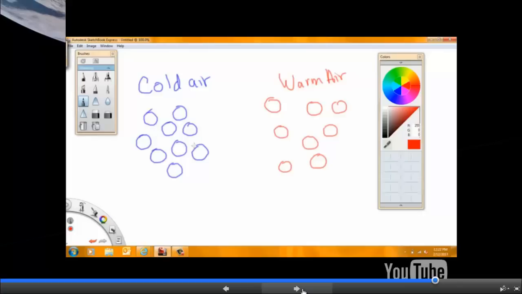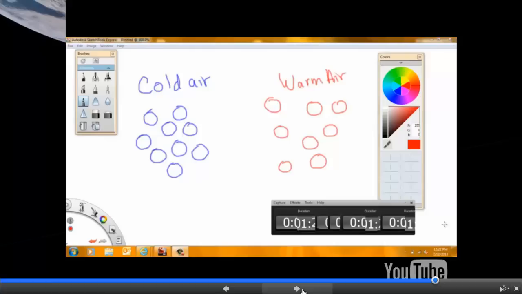You can see these particles are a lot closer together, and that's going to be a more dense and higher pressure. Warm air is much more spread out, and so the warm air is going to be rising, and that's less pressure pushing down on you. They're actually floating upwards, so that would be a low pressure system. So even though these are both gases, they look different. Gases can be spaced out differently depending on their temperature. So cold air is packed together really tight, and warm air is not packed together really at all. It's more spread out.